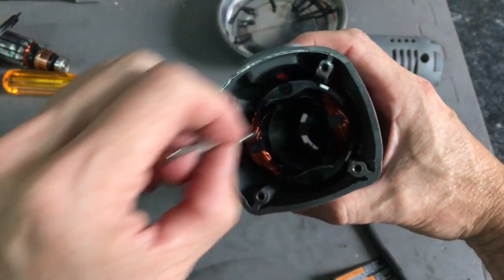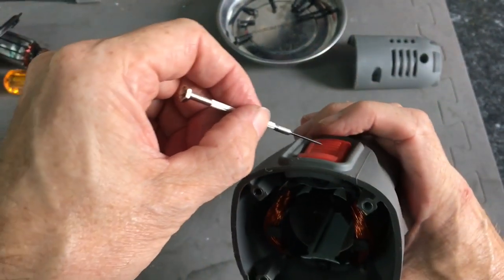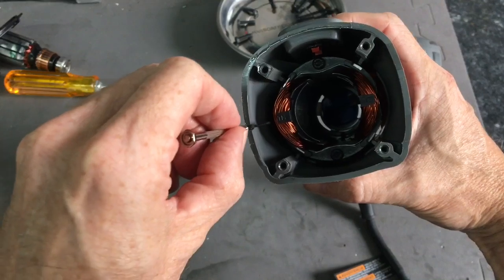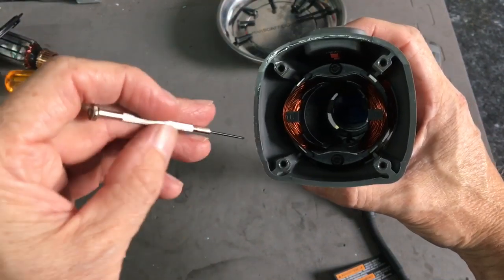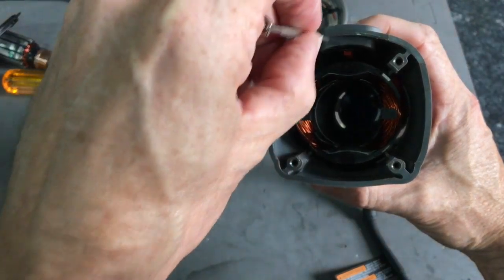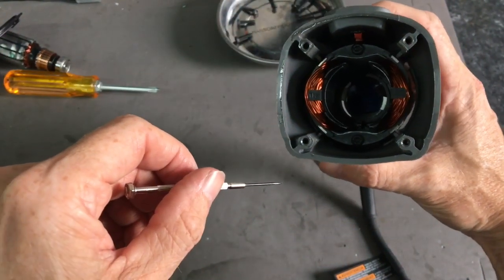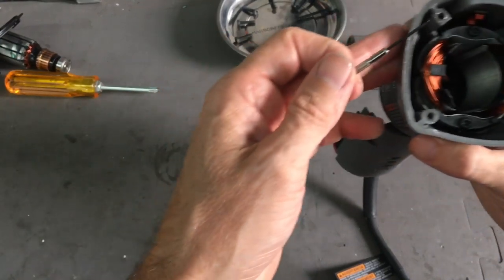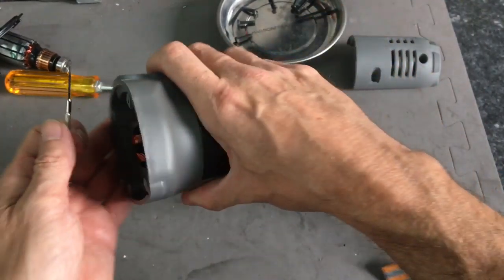Normally the switch is either down here. On this unit, the switch is right up here. So as you're going front and back, it's not brushing against the field windings. If you want to, you can revert back to some of the other polisher videos where the switch is over here. You can see what kind of trouble you can get into if you brush up against it, cause a short. So that's good to see there. Everything's nice and clean.